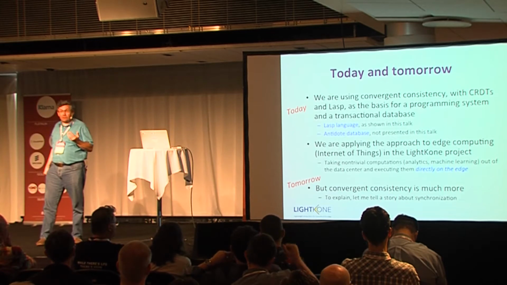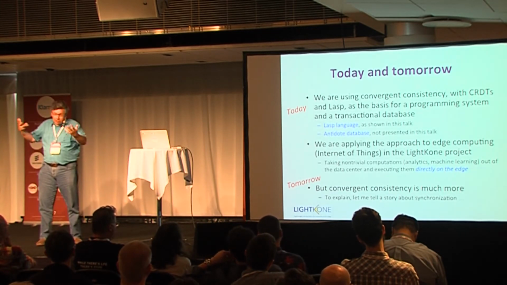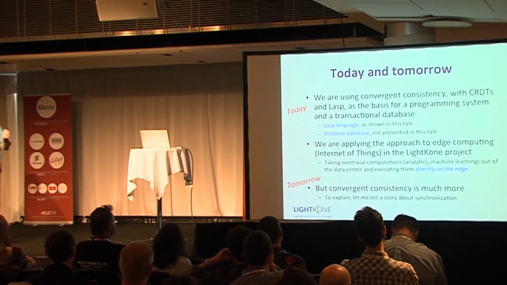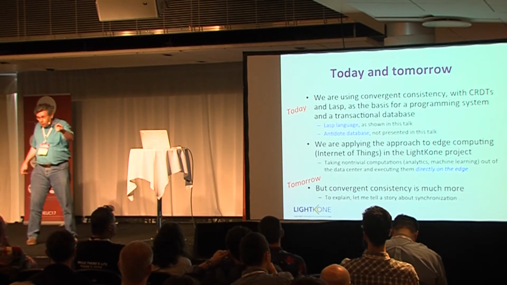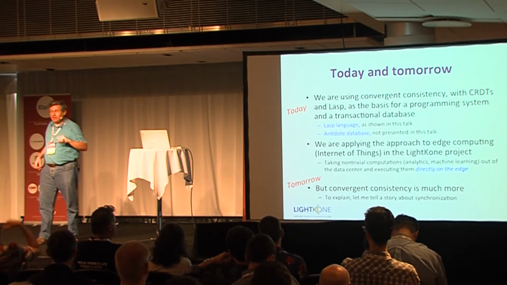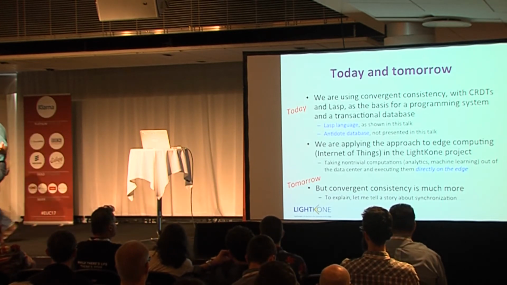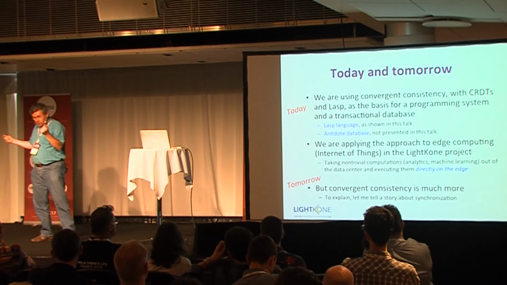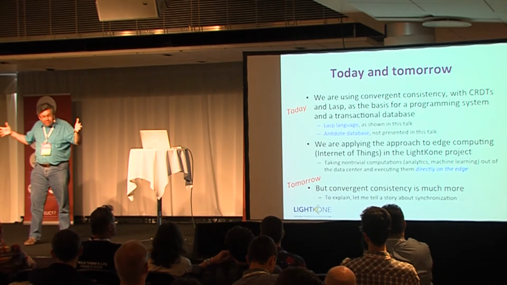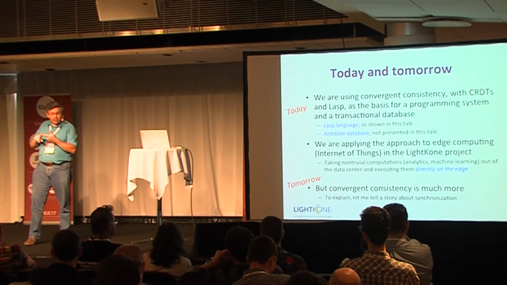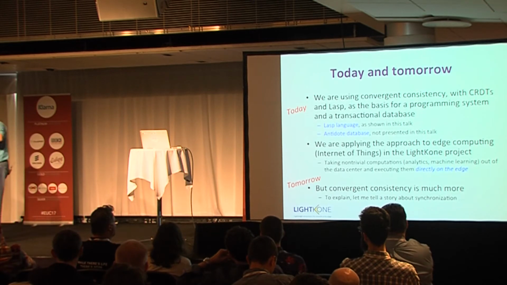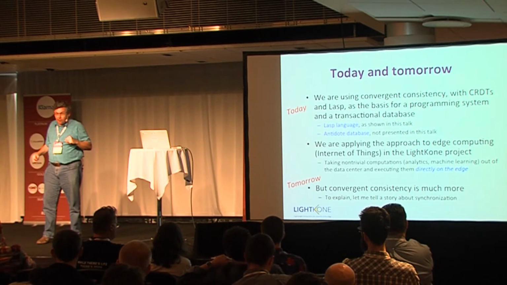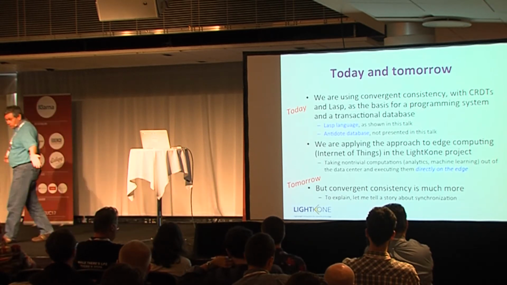The database is called Antidote. I haven't presented it in this talk, but you can also find out about that. And we're applying it to edge computing. So we have a number of partners. For example, Stritzinger, who maybe he's here and you saw his talk. They have manufacturing systems, embedded systems in factories. These systems can be very dynamic. Nodes can crash, but they have to keep working, and they have to do computation, online planning, for example. If part of the factory goes down, you want to replan the manufacturing. So it's a great example for us. They're a partner in our project.